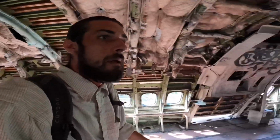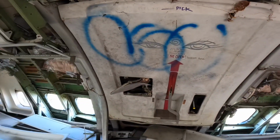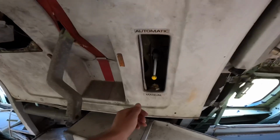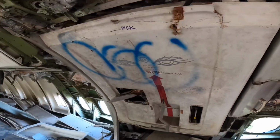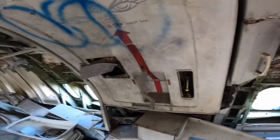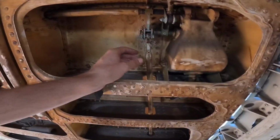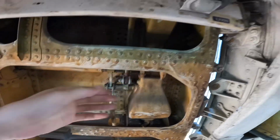Sorry, I've got slightly dirty nails from the oil already coming around here. Look, what's this? This must be the emergency release to open the exit. I shouldn't probably move it because it might fly off, but it's set to manual here. That means someone has to come and actively change it. I guess when it's set to automatic, maybe that's an emergency system. You can see the way that the door's been made. Wow, this is so cool. Look at this. You can see a lot of the mechanisms of the plane. Little light bulb there. Wow.